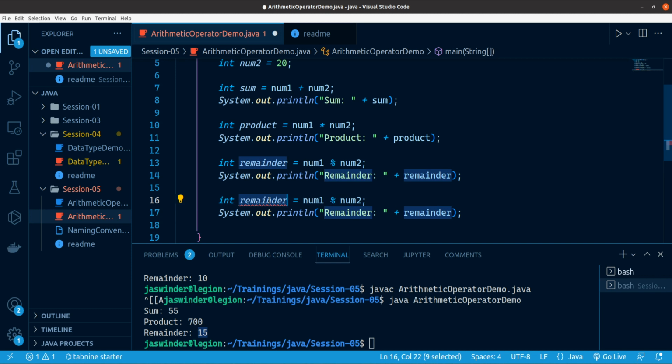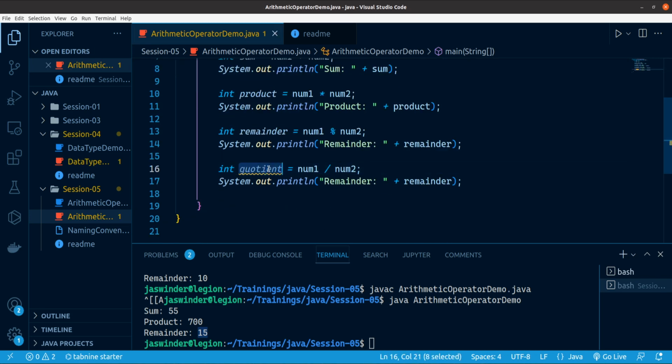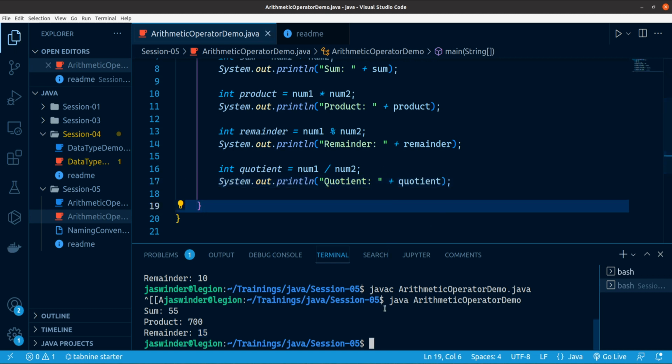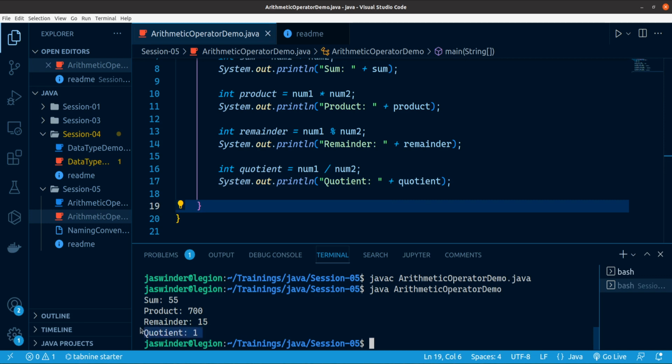So here, let's say I'll call it quotient and num1 divided by num2. So num1 is bigger, 35, and let's find the quotient. Compilation, execution, and you see the output is 1.